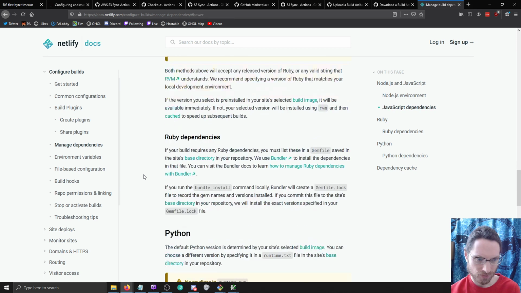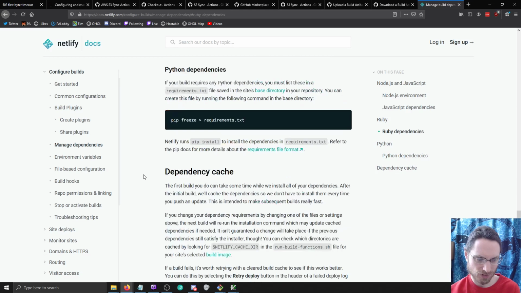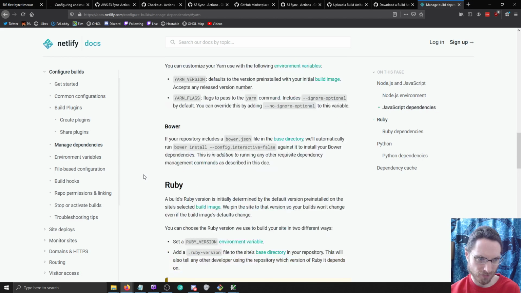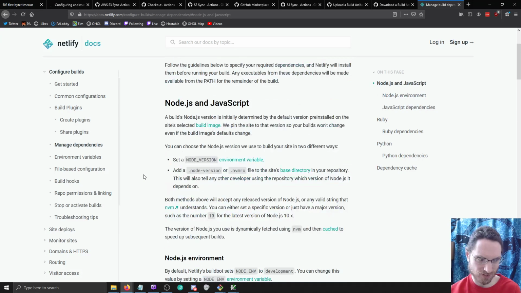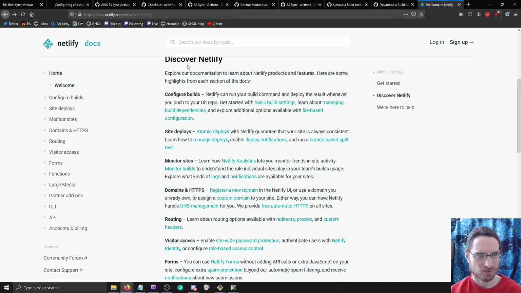npm, yarn, bower, Ruby. So there's no mention of other environments, so they probably have specific things they support. So this is docs. This would be more of a feature thing.